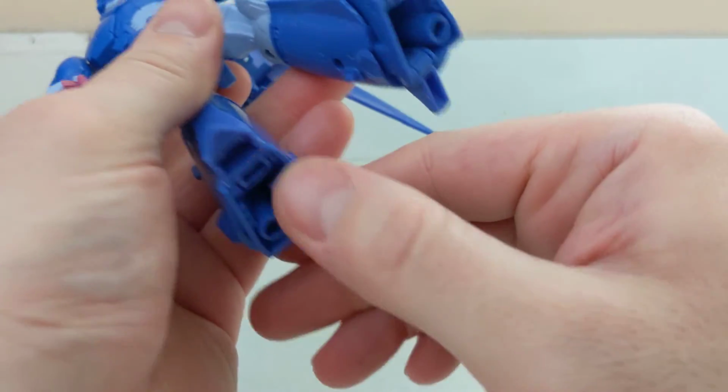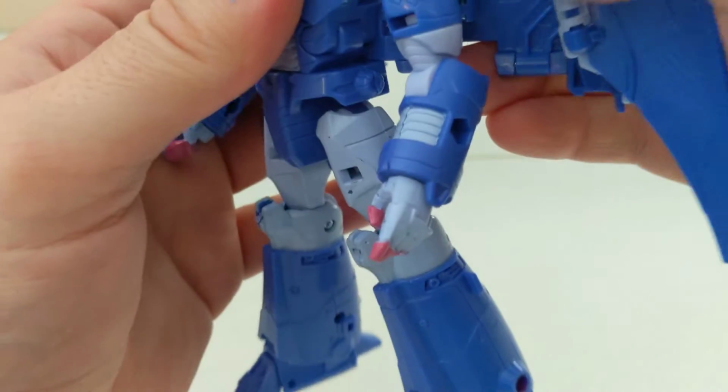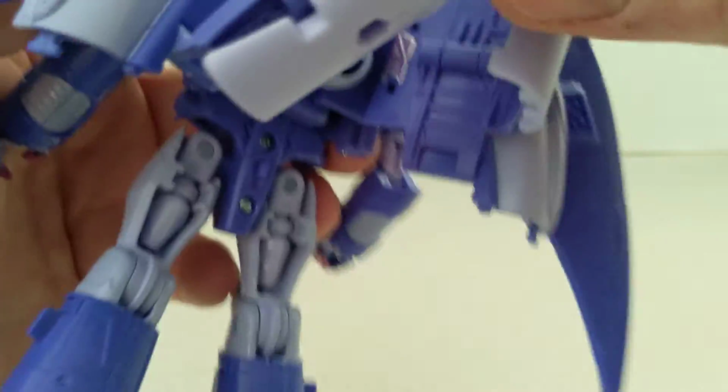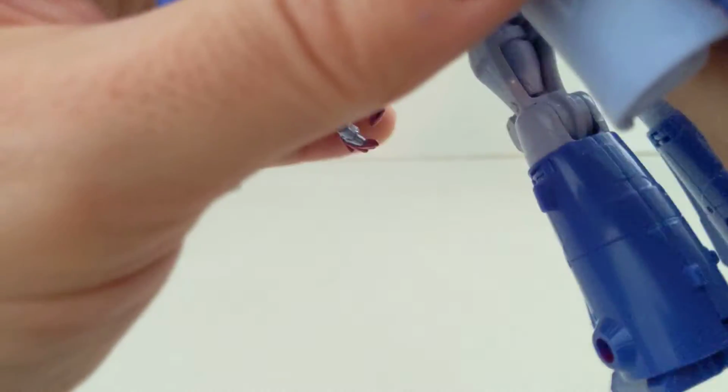Second verse, same as the first over here. And then we go ahead and bring the wings out. Over there. Bring all this. That folds in. That folds in. How does this work here? Okay, yep, there we go.